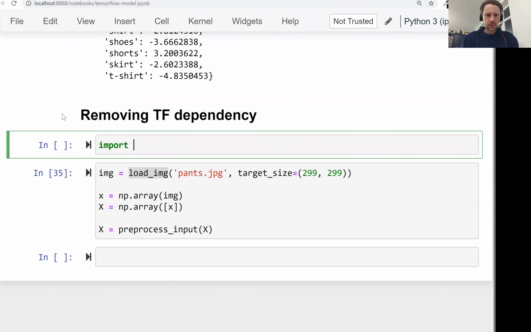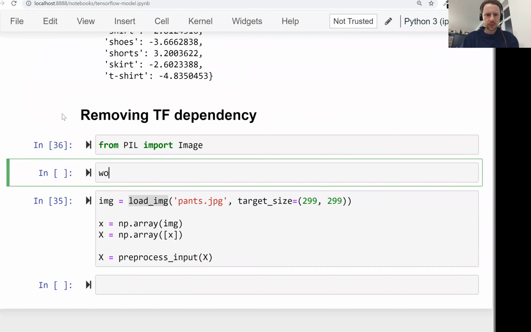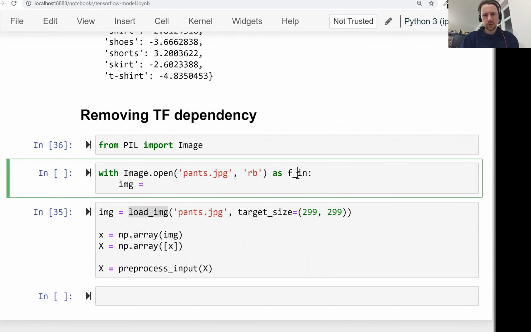So let's do here from PIL import Image. And now this is the syntax we use with Image.open. We do this for reading, and this is binary. This f is our image. Yeah, this is actually our image. And now what we want to do is we want to resize it. Size. I don't remember the exact syntax. I think the first parameter is a tuple, the size, and then we also specify the algorithm for resizing. So there's a thing called interpolation.